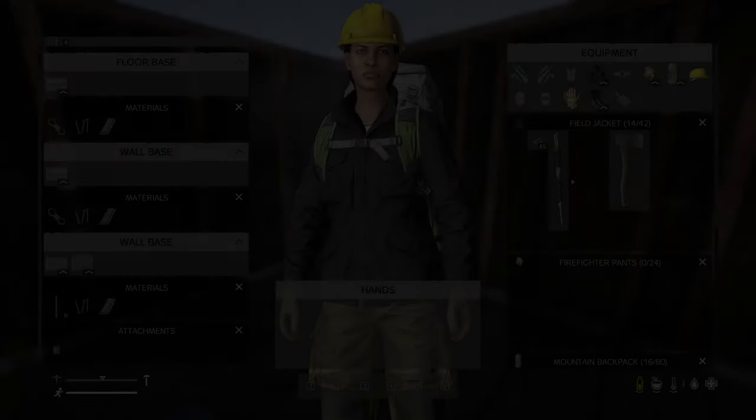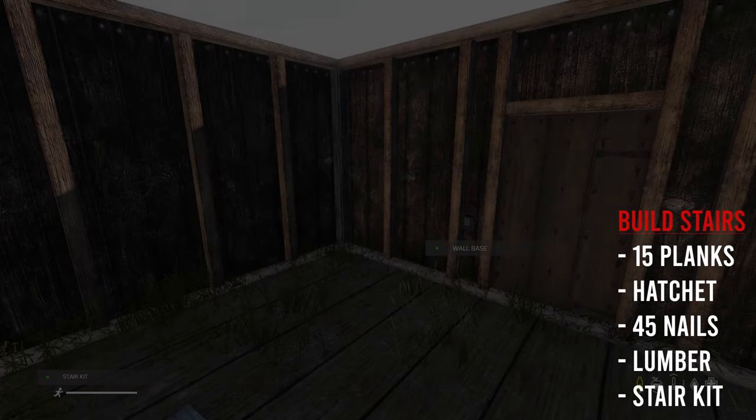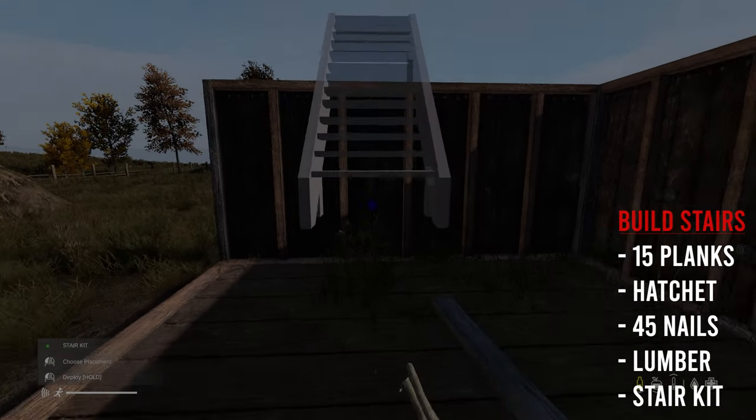To build a staircase, you will need 15 planks, a hatchet, 45 nails, lumber, and a stair kit.